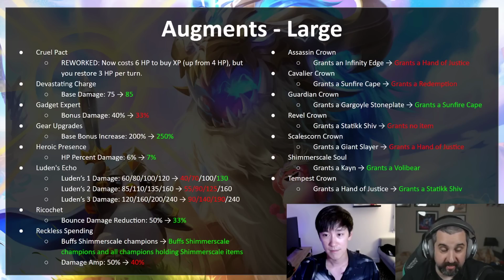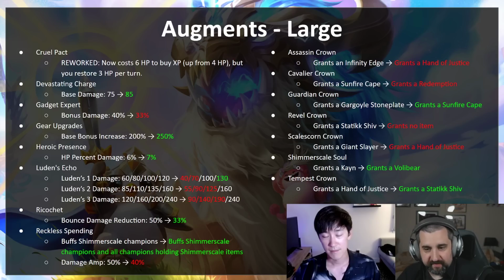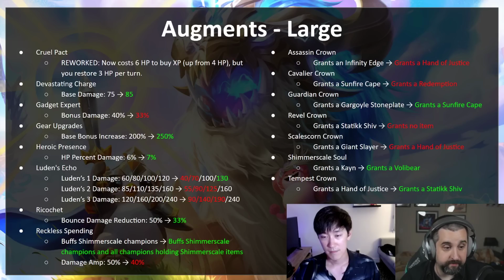Guardian Crown gets a Sunfire. Now you might be like, why does Guardian Crown get a Sunfire and not Cavalier? Well, because Cavalier Crown is a better emblem, and so trying to balance it, we can use items as balance levers here. Revel Crown, the best performing prismatic in the game right now, doesn't need a free Static Shiv on top of the ability to access Revel Deja. So we're going to grant it no items, see how this goes. This is obviously a very big nerf. Want to see how it plays out.